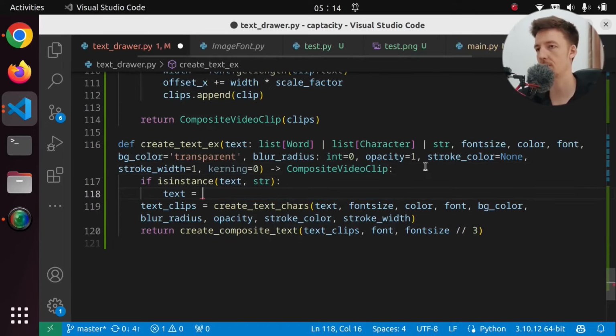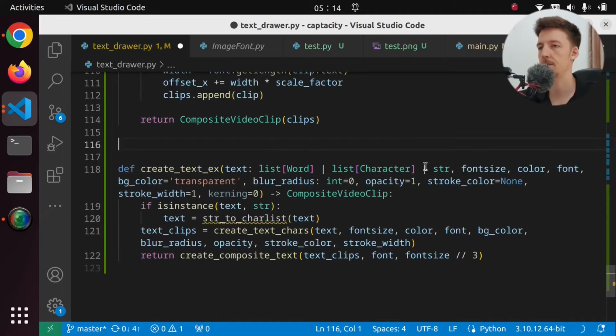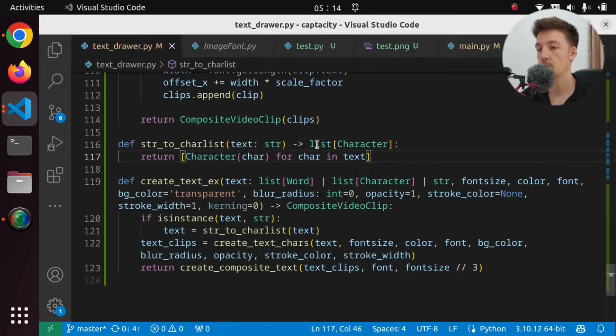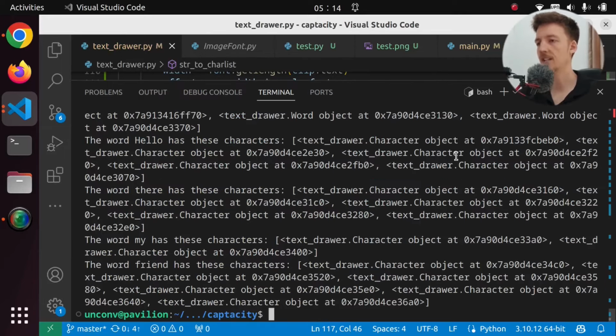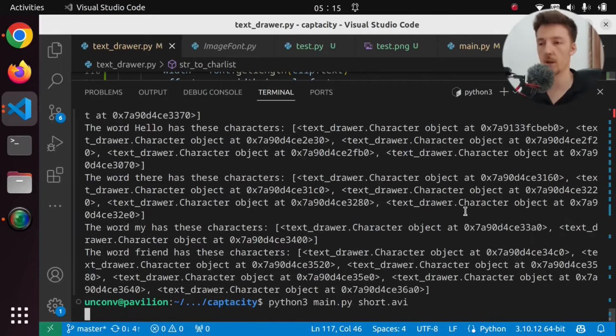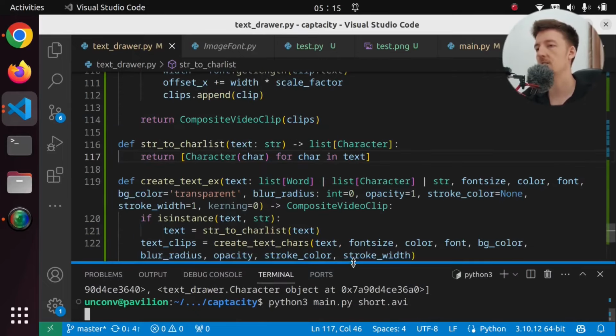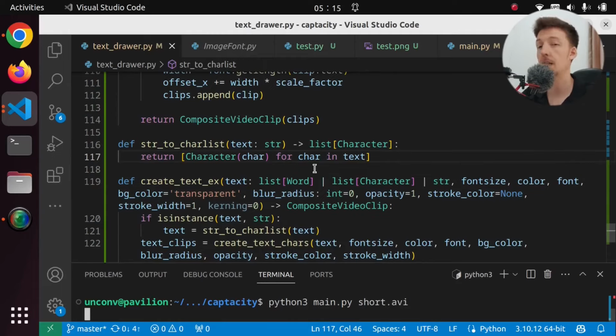So let's create a function, str to char list text, and it will do this. So then this should still work. Let's try. If we run python 3 main.py with short.avi, it should work, but we have just one color. And while that is doing it, let's see if we can highlight the current word.